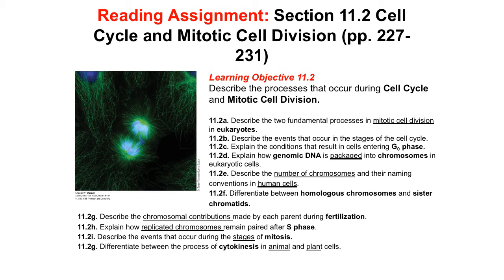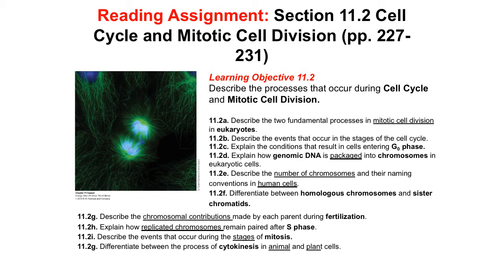So the learning objectives here are plentiful, but the main objective here is to describe the processes that occur during cell cycle and mitotic cell division. And it is worthwhile, in fact, to go through each of the sub-objectives because that will help you focus your listening to the important points relevant to each of these objectives. So this serves as a guidepost for you because this is a very lengthy video.